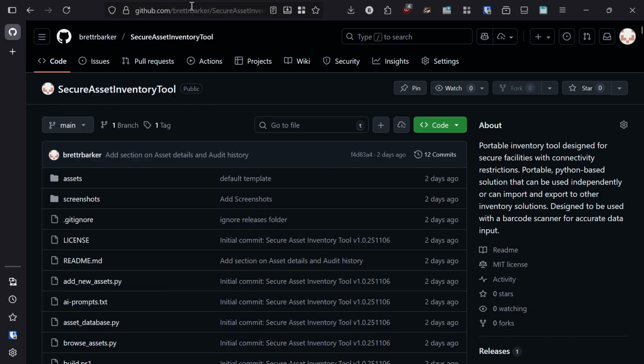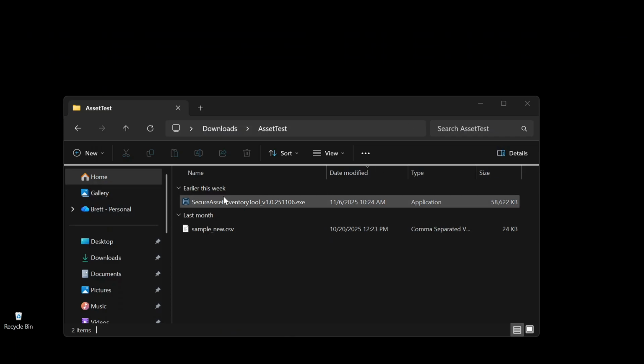So the GitHub here, and I've just downloaded the latest release, which is 1.0.25.1106. And then this is just some sample data of some assets that I've made, and that way we're not starting from a completely empty inventory.